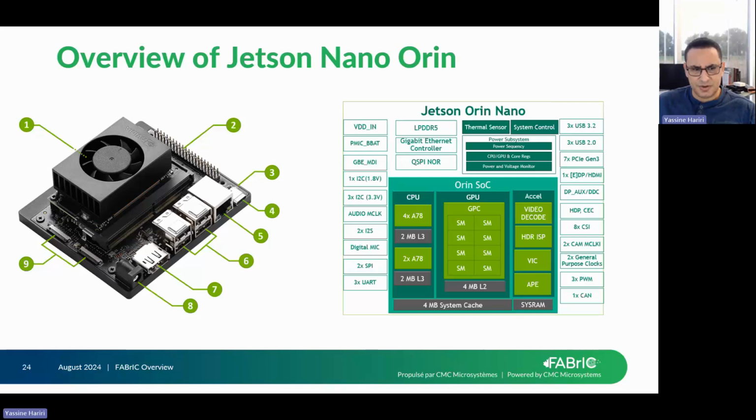It has a CSI port to handle frames coming from a CSI camera for very low latency. It also has GPIOs to handle sensor data or other types of input than video, and also the usual ports that are very important for debugging, such as USBs and Ethernet and video output to display frames coming from your platform.